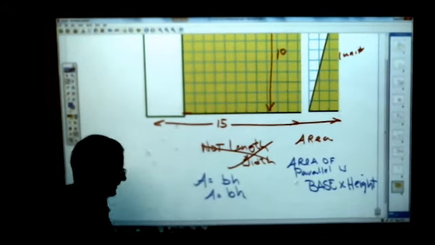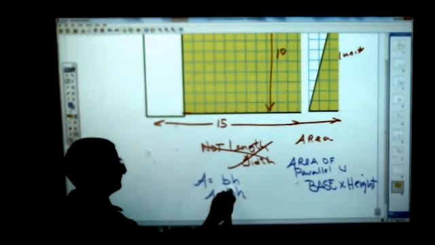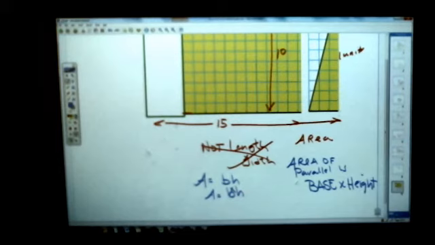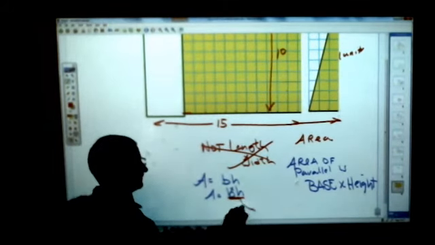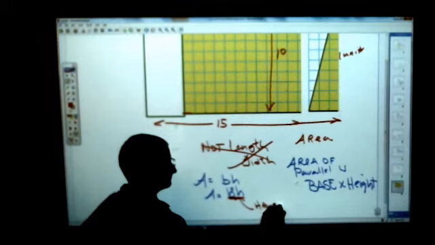To which you're going to ask the question, what's the difference between length and width and base and height? Somebody asked the question. Base, in math, when we use base and height, these two things have to be perpendicular, or they have to form a right angle with each other.